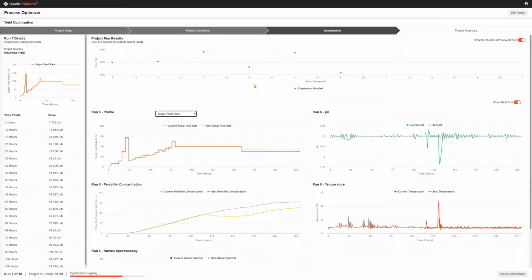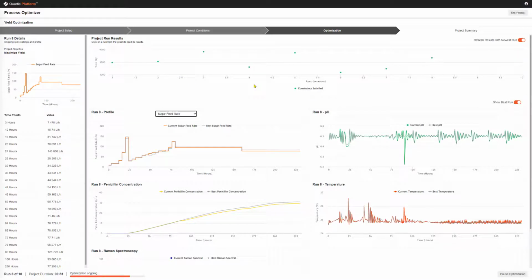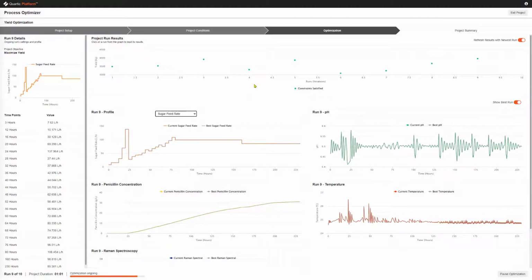Or, if you don't have previous data, you can more tightly constrain your process parameters on the recipe page for the first few runs to ensure the yield won't drop too low. And then after a few batches, once the model has learned, then you can widen the search space for full optimization. Or finally, if you do have a mechanistic model available, or we can help you build that digital twin, that can also help constrain the search space as the optimizer is running.